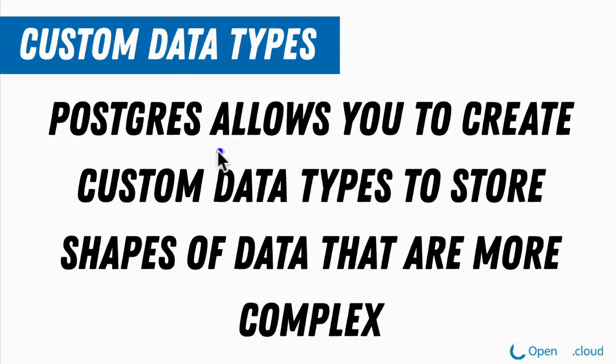Now, Postgres allows you to create custom data types to store shapes of data that are more complex. But not only that, it allows you to adjust and apply whatever you need in terms of a shape in order to get where you need to go. So with that said, we're going to create a custom data type here and we're going to show you how to work with it, but it's not particularly the best decision. Now let's go ahead and create that data type.